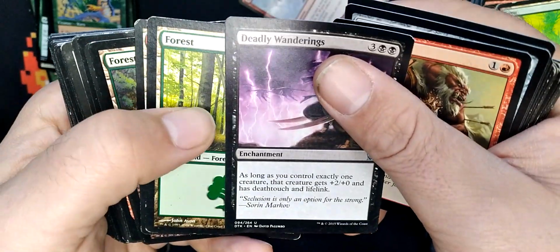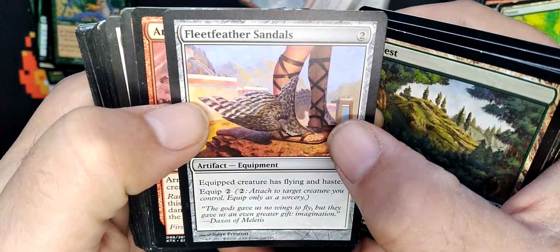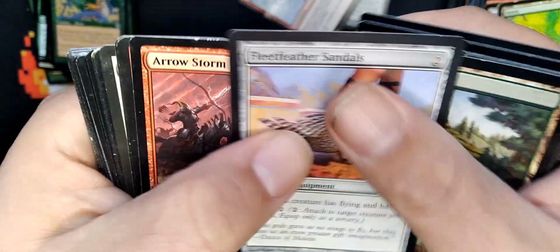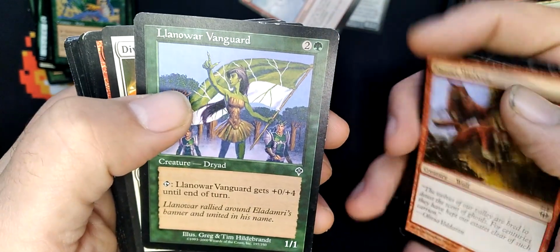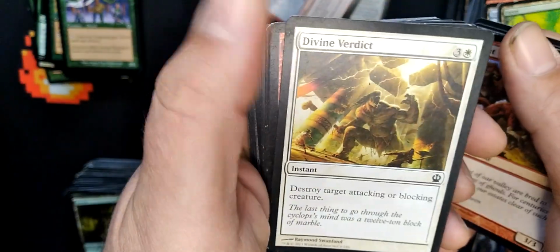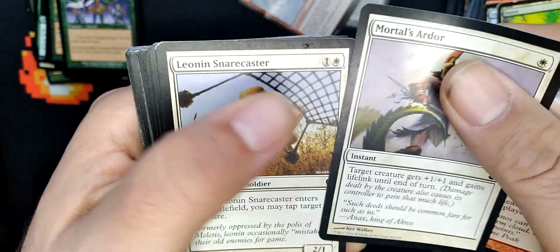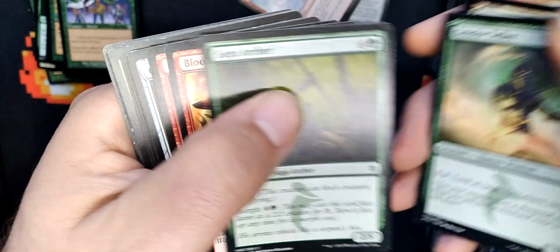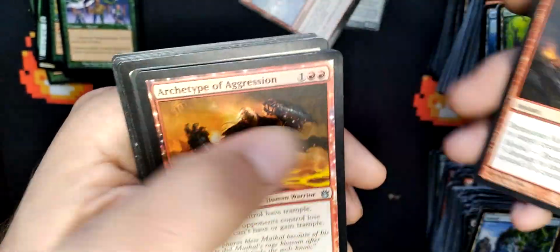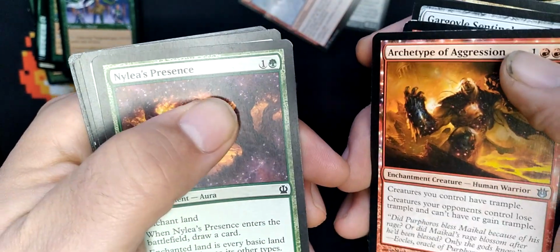Goblin Boom Keg. Shatter. Destroy target artifact. Deadly Wanderings. Oh, Fleet-Feather Sandals. Yeah, that's going to win you. The gods gave us no wings, but they gave us heels. Aerostorm. Okay. Llanowar Vanguard gets +0/+4 until end of turn. That's kind of interesting. All right. Divine Verdict. Lightning Strike. All right. What do we think? Do we need a good archetype of aggression? That's kind of sweet.